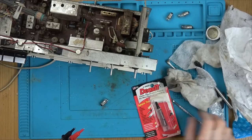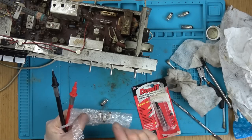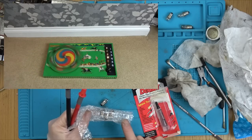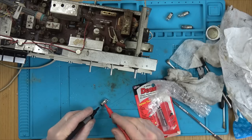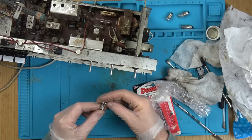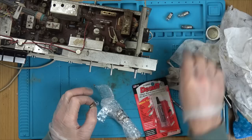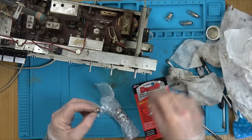Well, I've got my deoxit. Also, when I was looking for that, when I did the horse racing game, really enjoyed that video, I must have had to buy a pack of 10 bulbs and I've got 4 left over. If you have a look now, you can hear that these ones are obviously new. They're going to work. Problem is, they are only 4.8 volts, I think it says, 0.3 amps. So these are 7 volts. So I've got a feeling they're probably going to blow straight away.